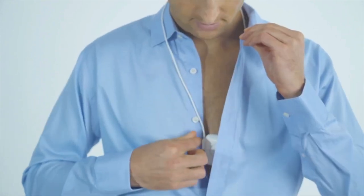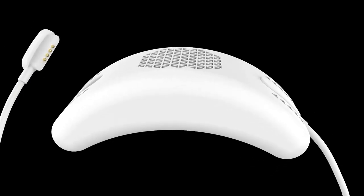It boasts a heating mode that can warm you up to 42 degrees Celsius or 108 degrees Fahrenheit. The device hangs on your neck, providing instant cooling and heating on demand for up to 7 hours. Thanks to its necklace design, Gem is comfortable to wear and can be nicely hidden under your clothes.